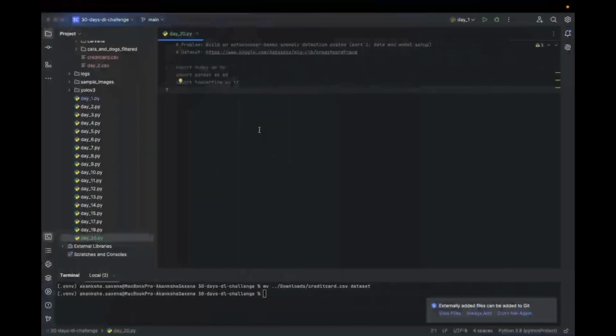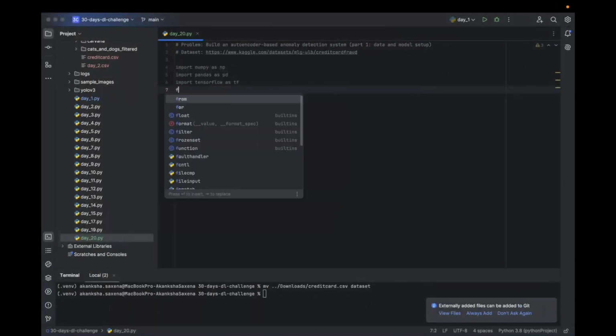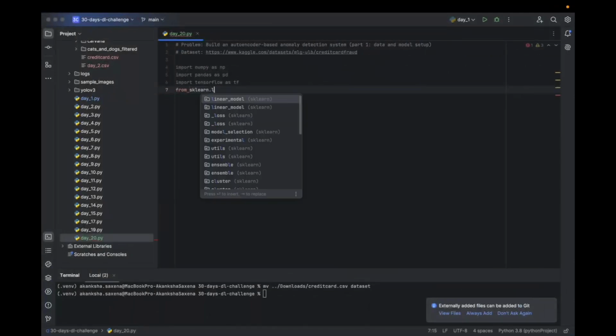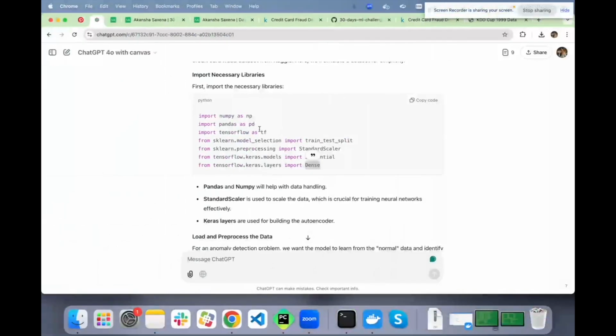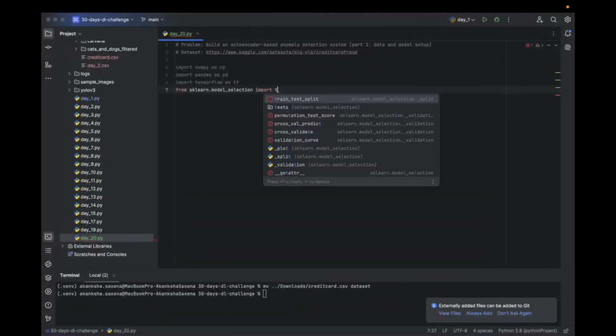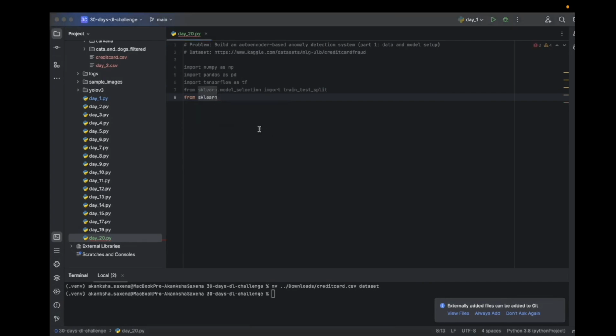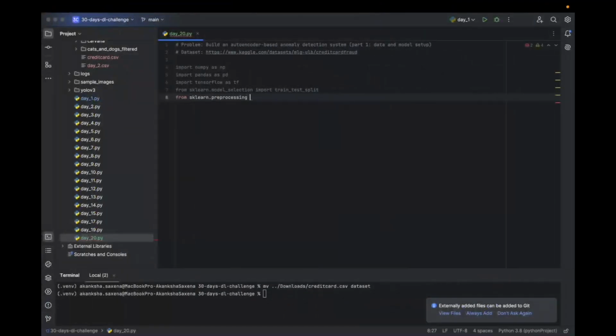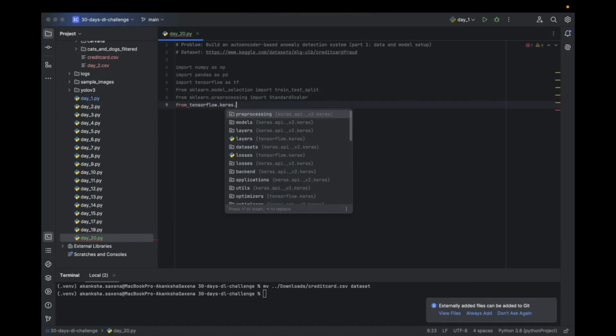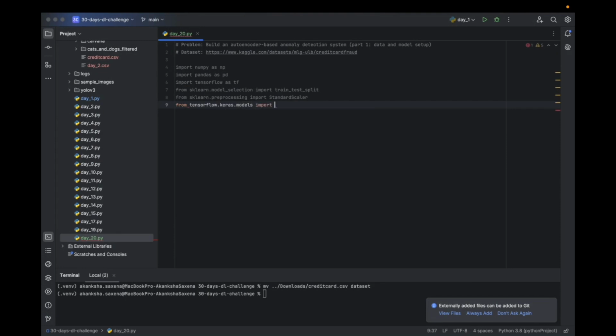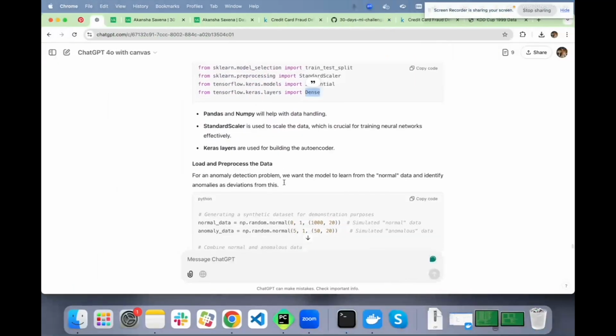We have used these packages a lot, so no need to understand why they are being used. Okay, done with step number one.